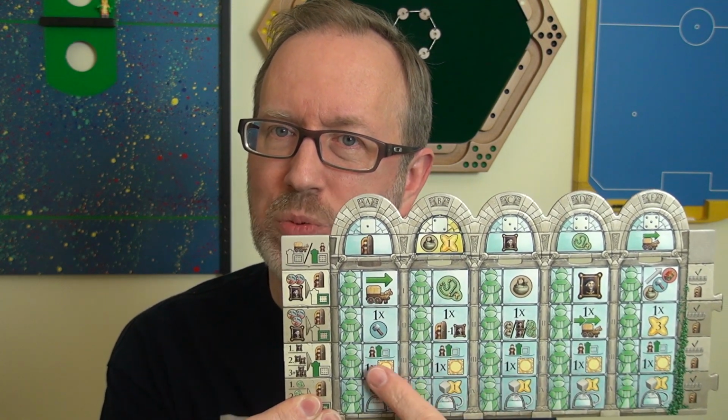Again, this row is just about getting stained glass from monasteries where you have novices in the chapels, and this just lets you flip over these spaces here. So, general overview is there's a lot going on that's initially unclear.